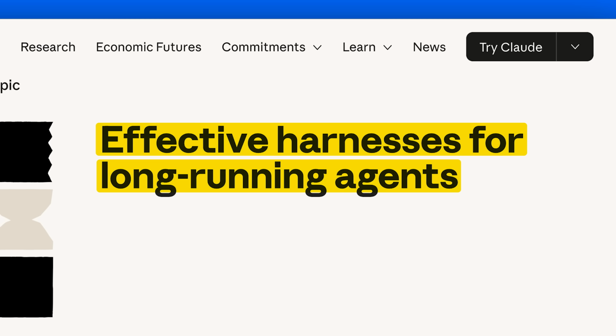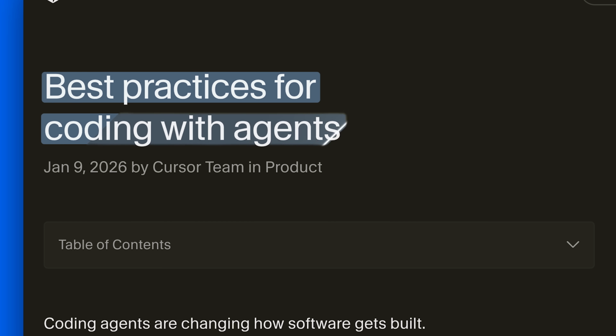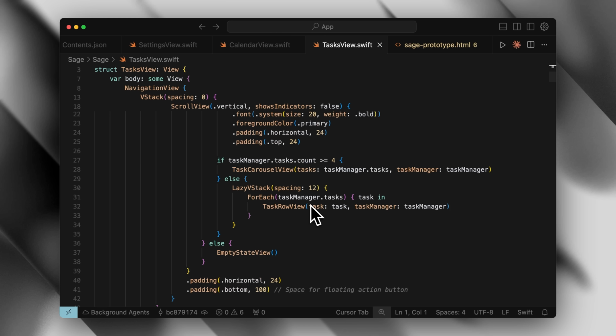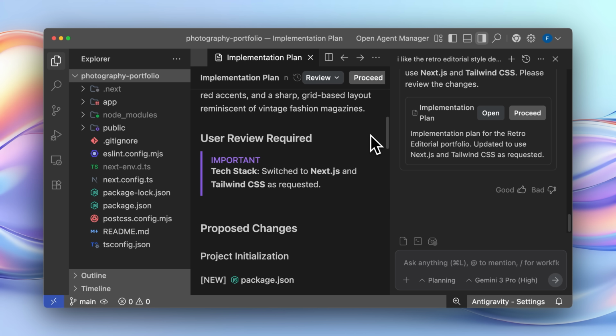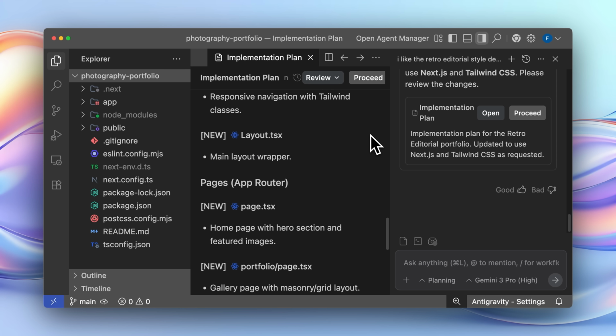Previously, Anthropic released an agent harness designed for long-running tasks, and this time, Cursor has released its own harness designed to significantly improve the use of Cursor by maximally utilizing its capabilities. The principles mentioned in the article are largely applicable to all agents, so I'm taking these principles to Google's Antigravity. It might not be the best yet, but it has features that set it apart from the others. We've got a lot to talk about today because with the addition of this harness, Antigravity's performance has improved significantly.